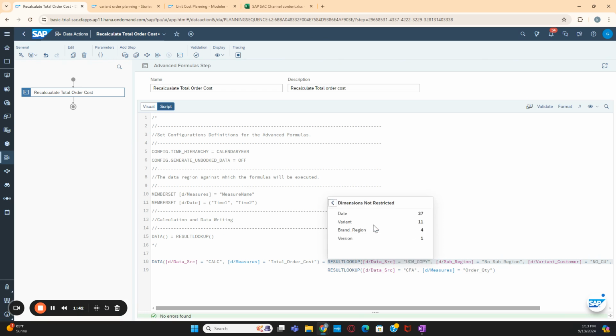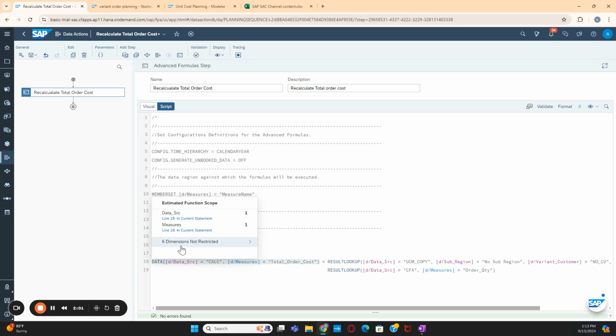Four dimensions not restricted. So these are the four dimensions are there, right? The same thing if you mouse over the result lookup of the second function, here six dimensions not restricted. Here, if you go data, here also you are seeing six dimensions not restricted. So here it is showing the estimated function scope. So some dimensions we have not restricted, right?